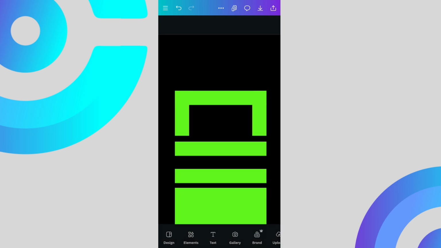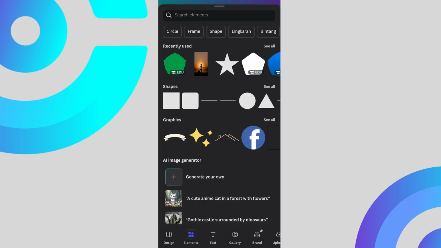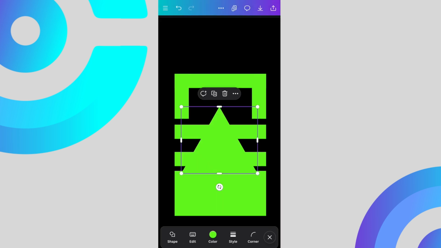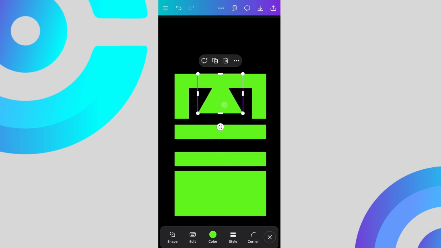If so, we can remove the square behind it. Now, go to the element and grab the triangle shape. Adjust its size and place it upside down here. Make sure it is precisely centered.